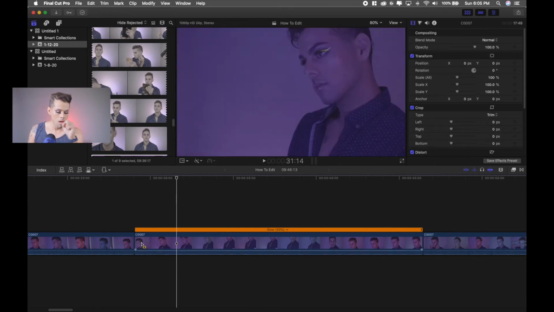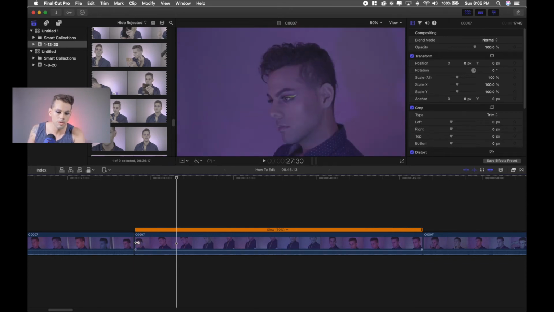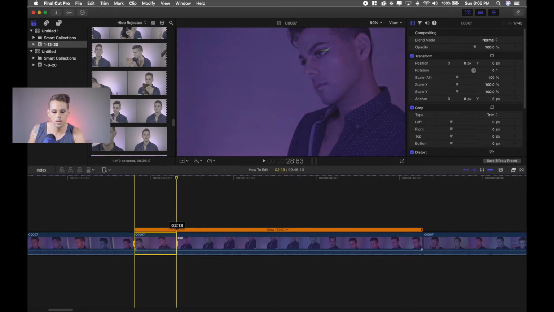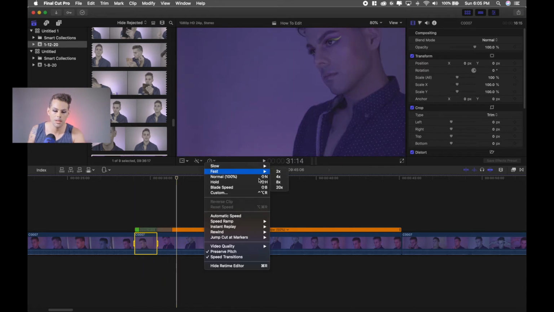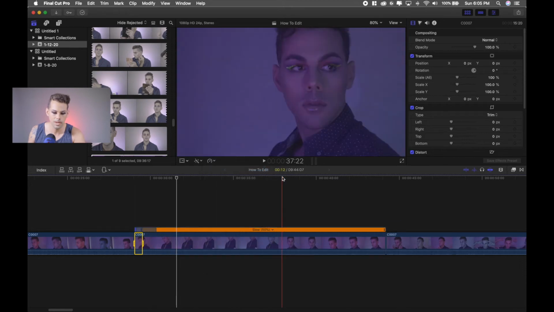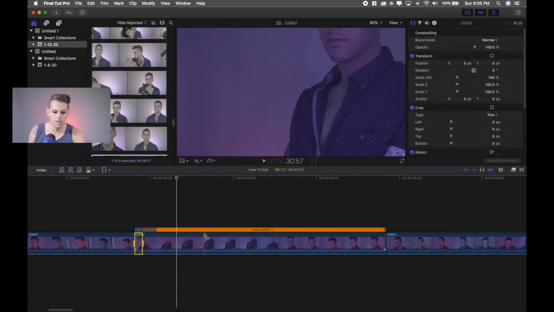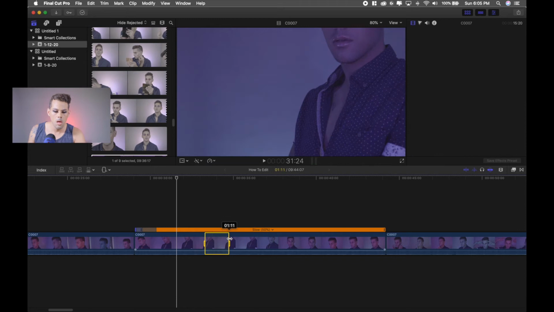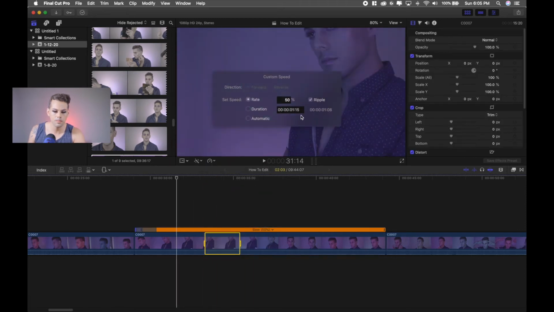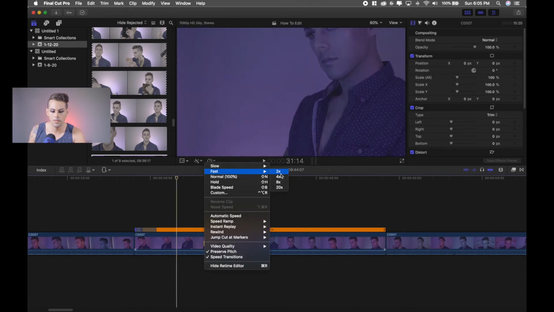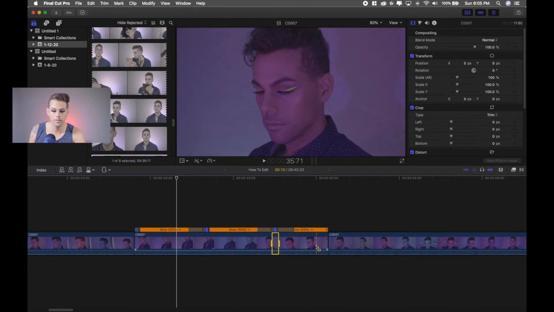I'm going to hit R, which is the range selection tool, and select the beginning part of this clip to about there, and I'm going to hit Shift N. So that's going to change it to normal speed, but we don't want normal speed. We're going to go here to the little speedometer and make it 4 times fast, and then we're going to do several cuts. We're going to select a new piece, and make that fast, 4 times speed, and then we're going to do it at the end.